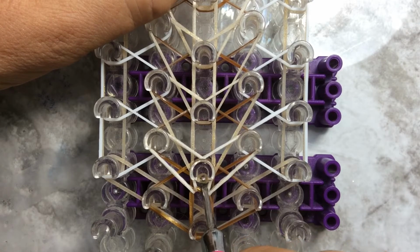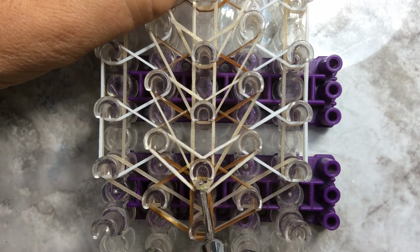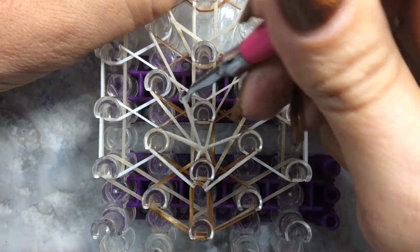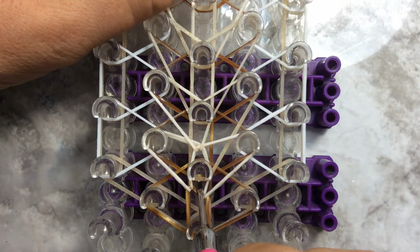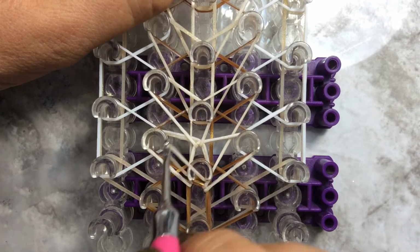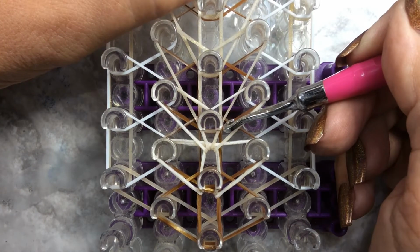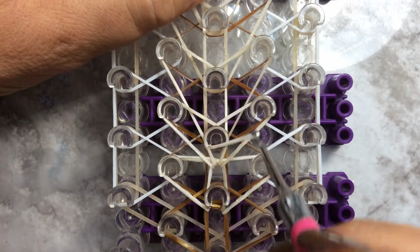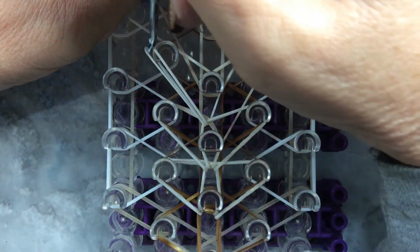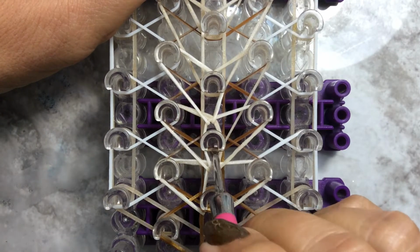I don't think it's going to matter that we don't do these, well, I'm hoping not anyway. If it is, Cynthia, I apologize and I will redo this if you want. But I think we're going to be okay. So we're going to go ahead and take those two triangles that are on top and bring them back to themselves. Okay, I'm going to go ahead and do the next one and bring it back to itself, and then the next one and bring it back.